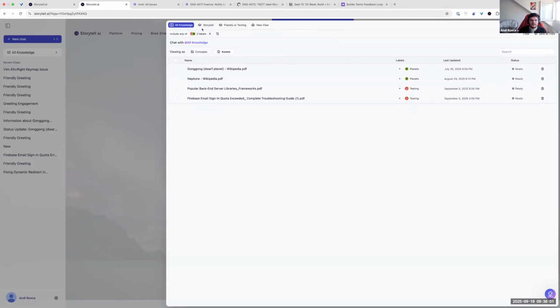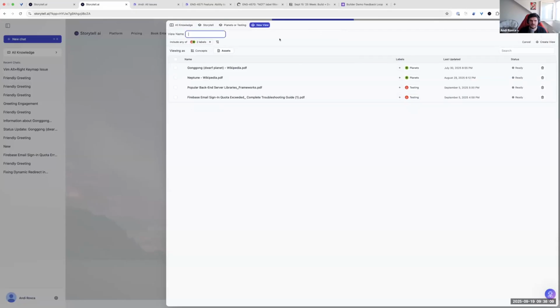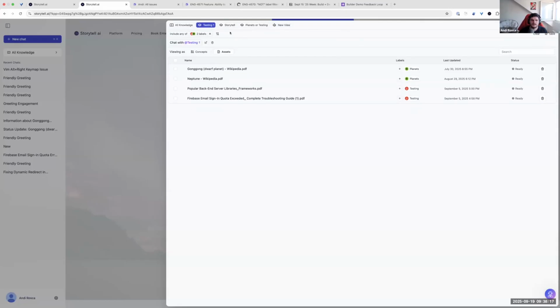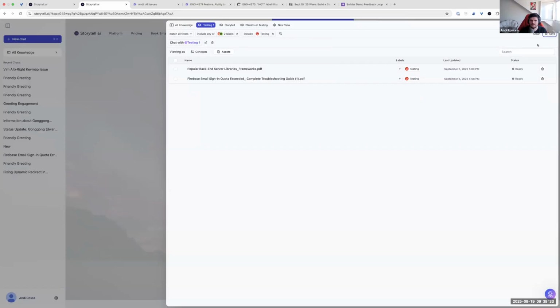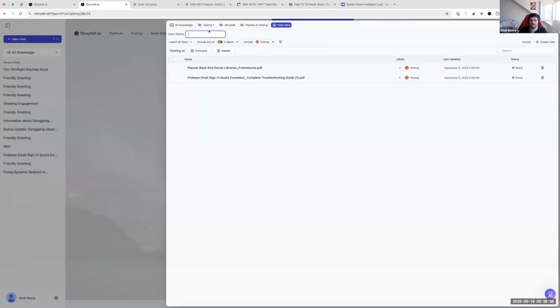Based on the filter you have active, if you're in all knowledge, you're gonna have these options. You can either clear the filters or you can save them as a view. I'm just gonna save these as a view here, and I'm just gonna say testing one and create the view. And then when you're in a view, you have a few more options unlocked here. There's this save button, and now you have the option to save changes you make to a view. So for example, if I want to add another filter, I can save that to the testing view, or I can create a new view from the changes I just made to the view.